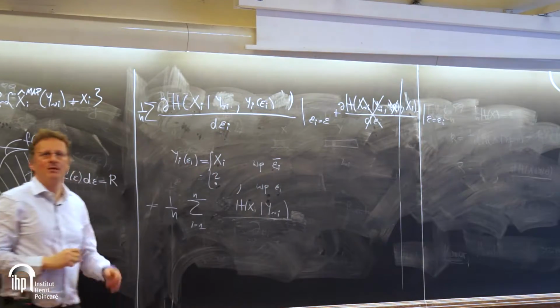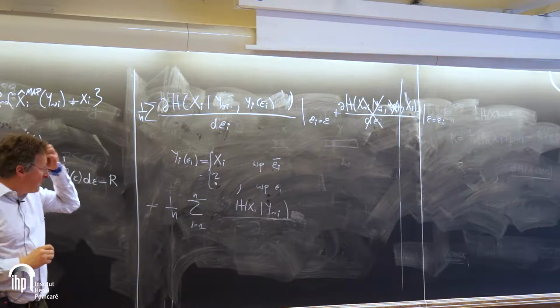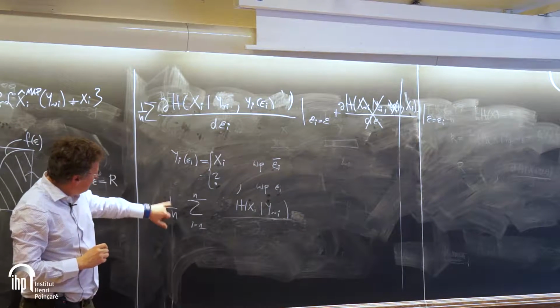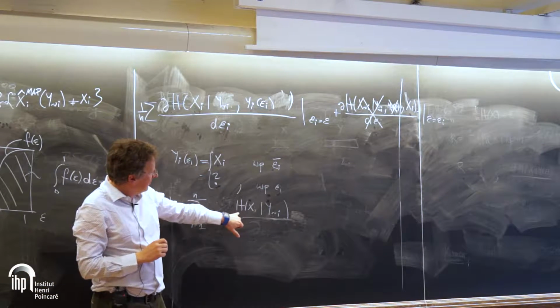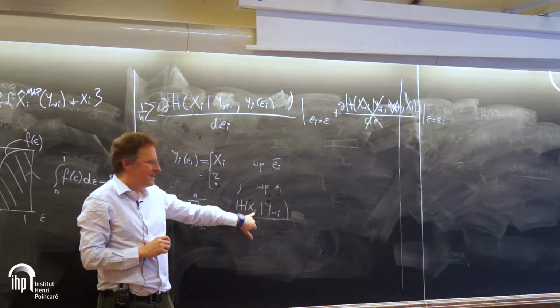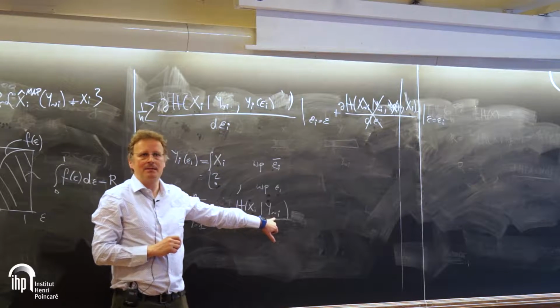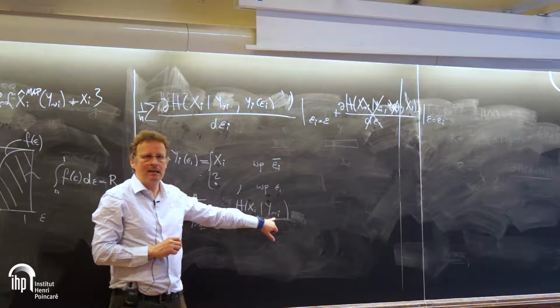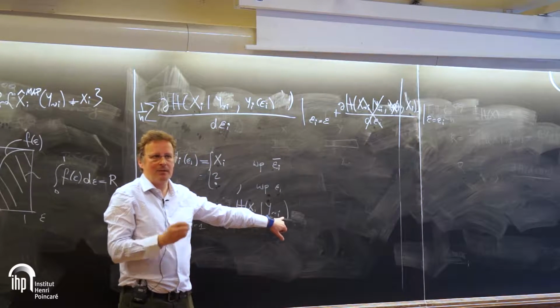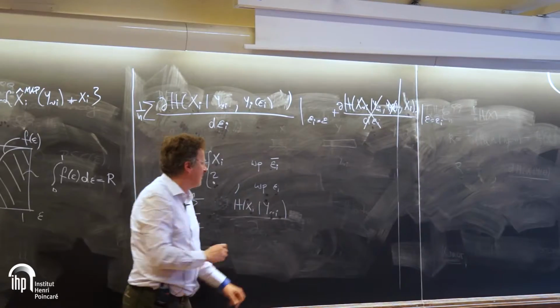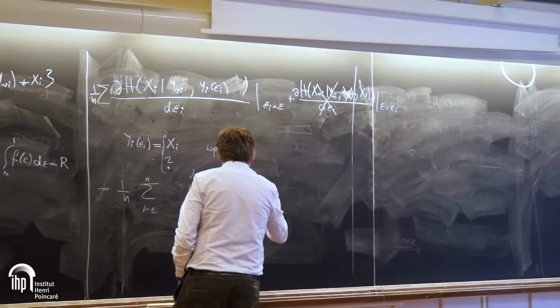Okay, that's my derivative here. And so this means this function here is just 1 over n times the sum over all positions of the conditional entropy on the ith bit, seeing everything except the ith bit, right? And so now I can think of all these again going through a channel with parameter epsilon. I can set them all to be, so all of these go through a channel epsilon.